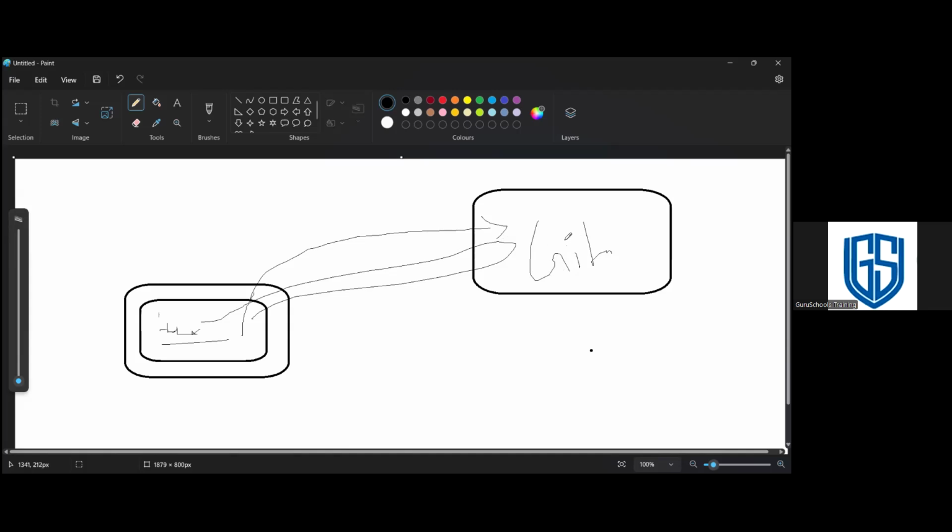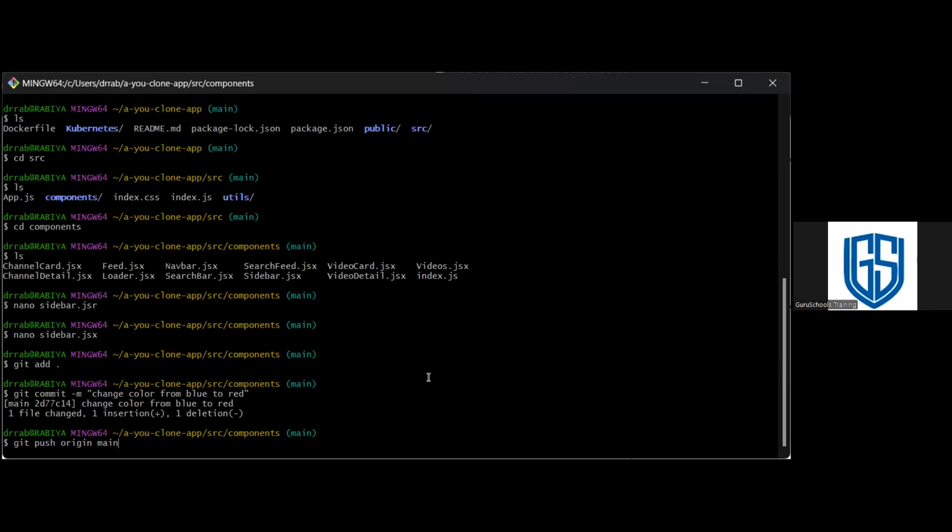So the GitHub repository has some changes. So Jenkins knows some new code is hitting here. So Jenkins will build again and deploy to Kubernetes. For that, we need to push using git push origin. And I think this is main. Just verify. Yes, that is main. So the command is git push origin main.